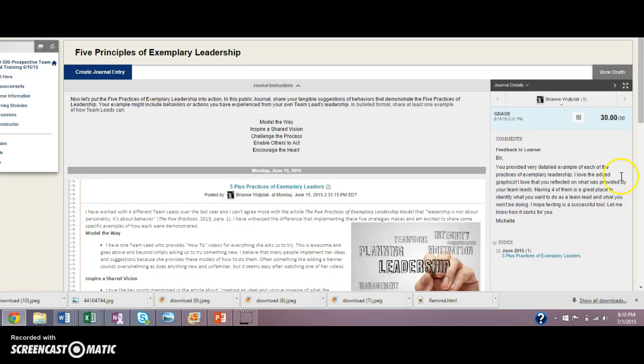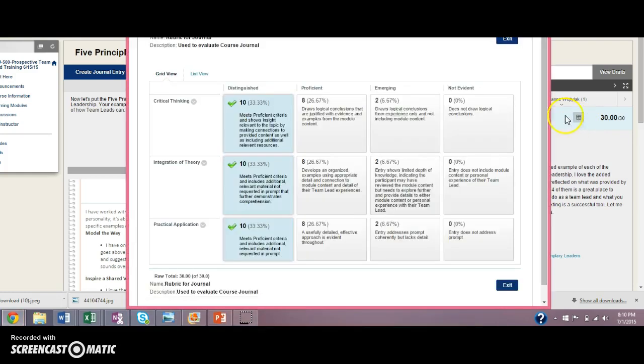Again, this is the feedback box that I'm talking about, that it's so critical we provide the bulk of our feedback. But then there's also this that they can click on to see the embedded rubric. With our embedded rubric, there will also be notes or feedback provided under each of these categories as well.